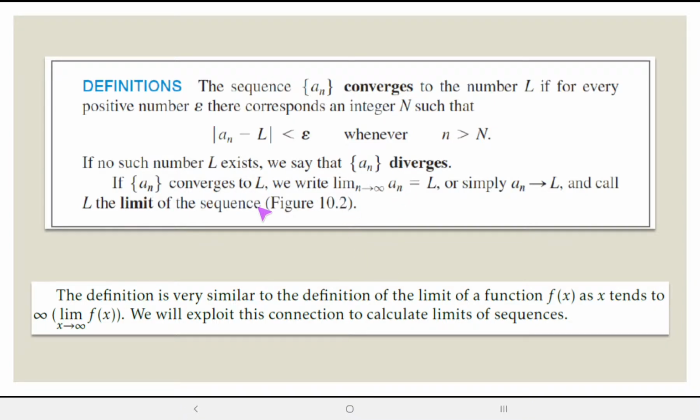Okay? If a sub n converges to L, then we write the following. So, recall lang naman to kasi na-discuss na natin sa previous lessons. Limit of a sub n as n approaches infinity is equal to L. Or simply we write a sub n approaches L and call L the limit of the sequence. Okay? So, ayan nga, sabi dito, popular na daw yung definition kasi nagamit na natin siya when we define the limit of a function as x tends to infinity.